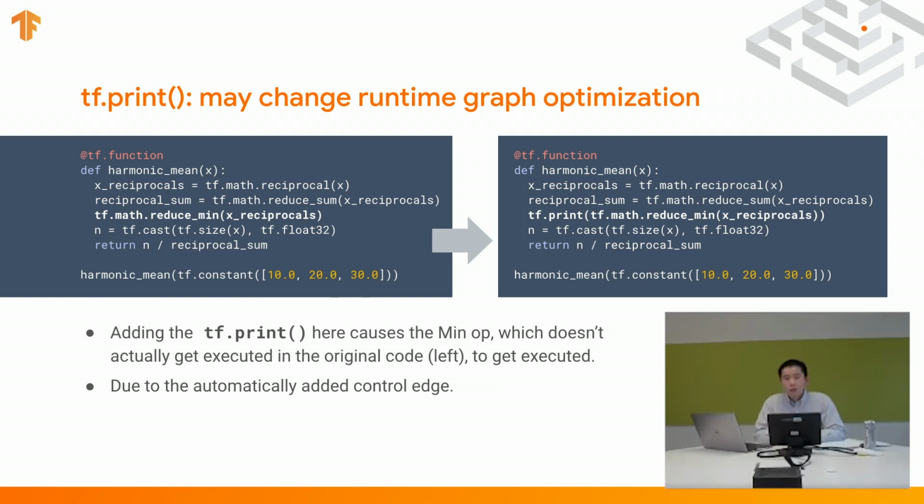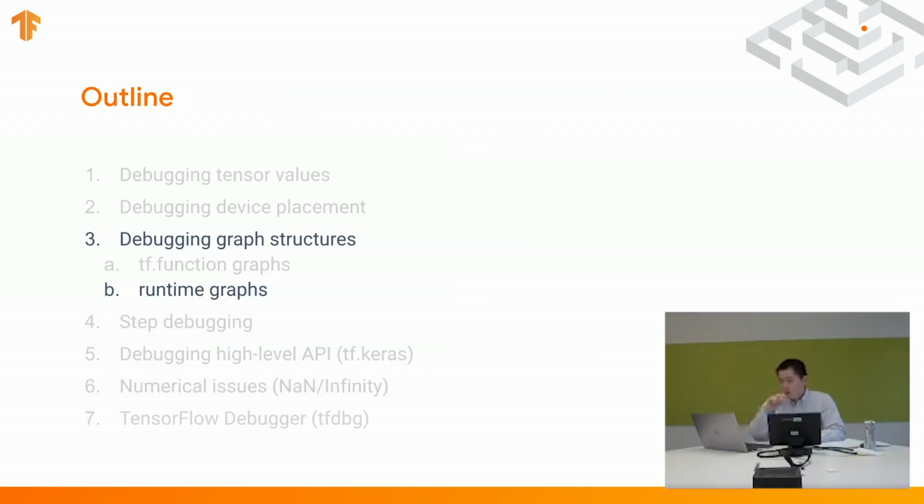But the important thing to note here is that if you use the get_concrete_function method to debug the graph structure, you will always see the mean op. That's because at the Python level, TensorFlow autograph faithfully only converts the Python function into a graph. It's not trying to do any optimization. Instead, it will hand the graph to Grappler for downstream optimization. So the question here is, how can we debug the optimized graph that is generated by Grappler? That leads us to the next section.